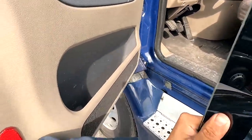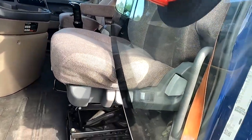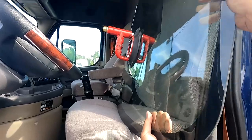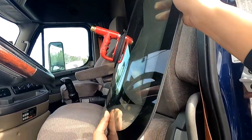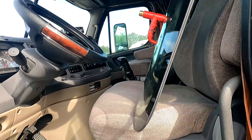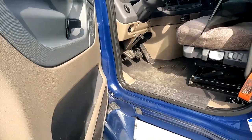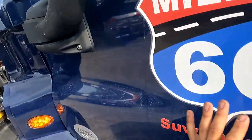I do recommend, if possible, have someone hand you this glass, but this is a one person job, to be honest with you. So you should not have much trouble. Just be gentle where you place the glass. Kind of just rest it somewhere where you will be fine with it. So we're gonna rest it here just for the time being, and we're gonna hop back up. Don't close this door because you'll hit the edge of the glass.